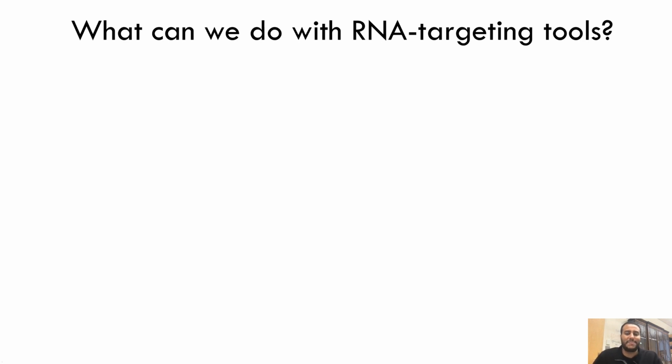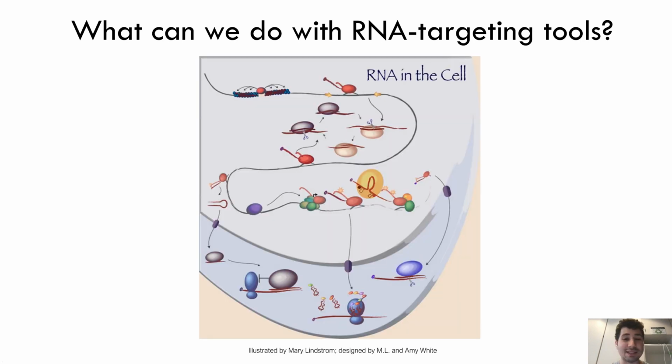Thanks so much, Omar, for covering all the different things we can do on the diagnostic side with these new RNA targeting and DNA targeting tools. But as many of you know, a lot of the power of these new CRISPR enzymes is the capacity to interrogate biology inside of living cells. So what can we do with RNA targeting tools? Well, of course, there's a lot of different RNA in the cell. There's mRNA as well as tRNA and non-coding RNAs. So the capacity to target those can unveil a lot of different biology.